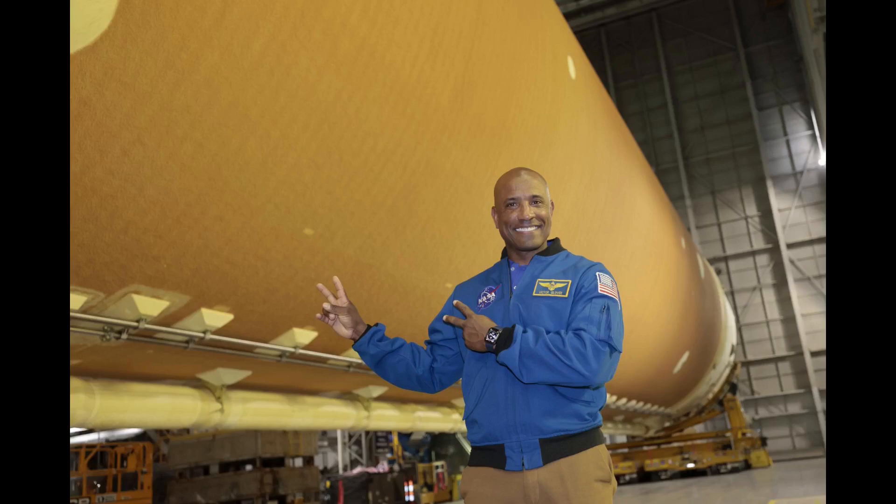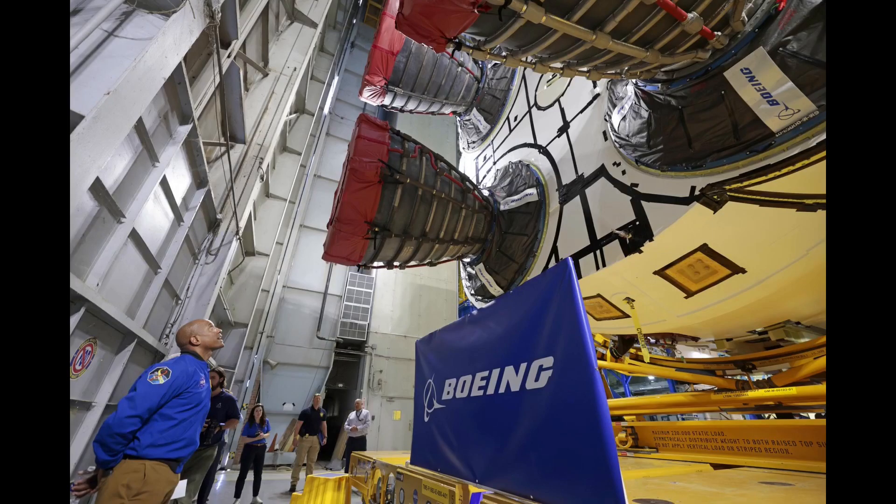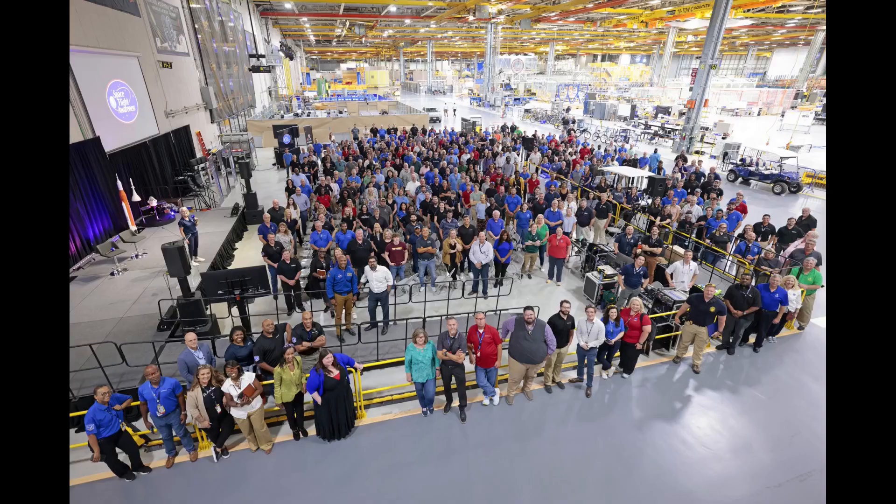A couple of days ago, on July 22nd, NASA posted some shots of Artemis II pilot astronaut Victor Glover when he visited Michoud on July 15th, the day before the rollout. We can see how close the engines get to the building 110 doors and doorway when it was parked inside. Glover participated in a space flight awareness event with the workforce that afternoon, and there is a shot of all of them with the whole area on the western end of building 103 in the background. I'll come back to this picture in a news video, although some of the things in here are a little blown out by the lighting.